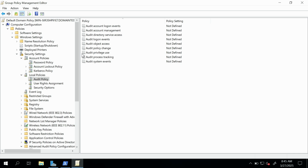So these are just some of the basic audit policies that we'll go over, and they'll produce events like successful login, failed login, a user account was created, a user account was locked out, things like that. And these are some of the events that people will ingest into their SIEM tools to say, okay, I need to know what's going on with my servers, right? So the basic audit policies are very broad. And these ones are under computer config, Windows settings, security settings, local policies, and then audit policy.